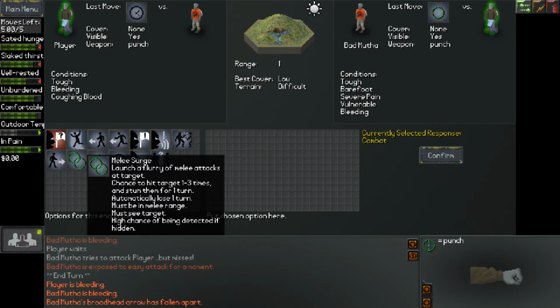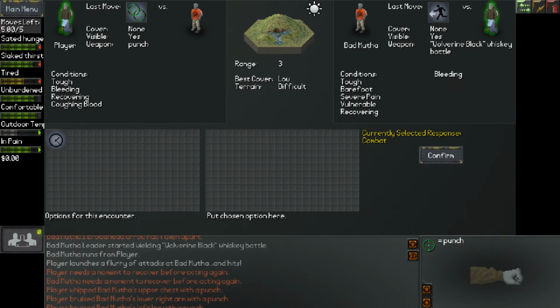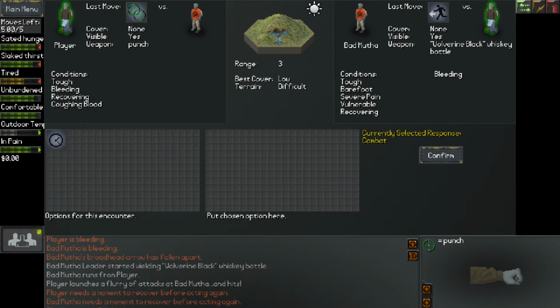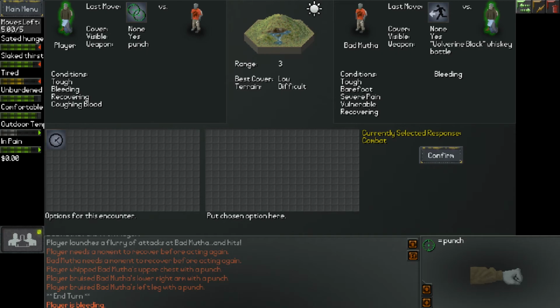So I am going to open up with another melee surge, hoping to get good damage here. And it looks like we have indeed pulled it off. Let's take a look at what happens, though. So the broadhead arrow has fallen apart. Okay, maybe that already happened. He has now switched to a whiskey bottle. He attempts to run away from us. Well, he does run away from us.